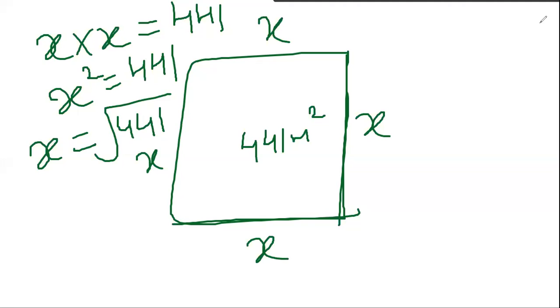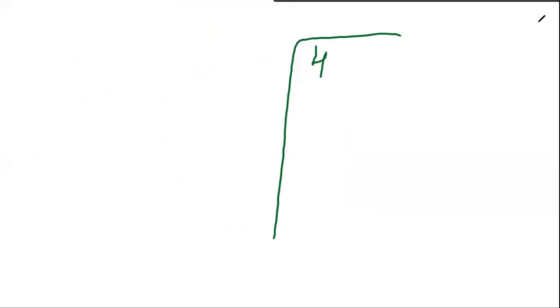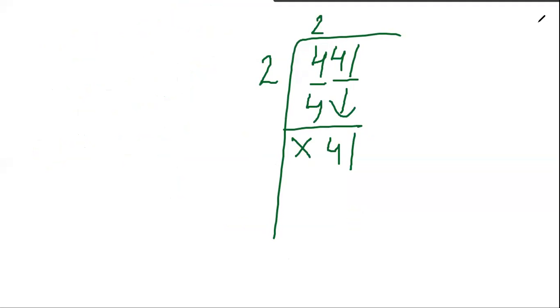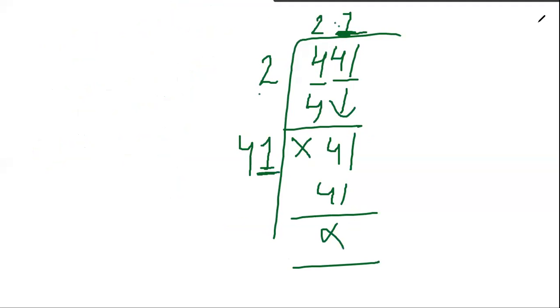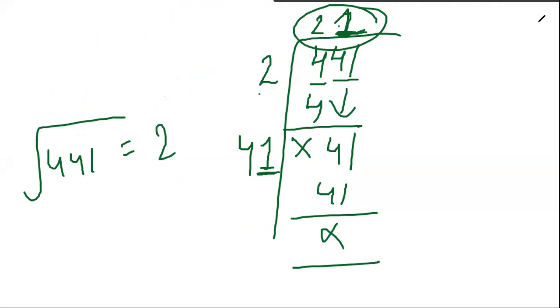Then we will find its square root, and the value of x will come. Firstly it will go on 2. Then we will take down 41. 2 plus 2, 4, and this number should be the same. It's going on 1 directly. 41 1s are 41. So it will be 21. So the square root of 441 is equal to 21. That means the side of the square is equal to 21.